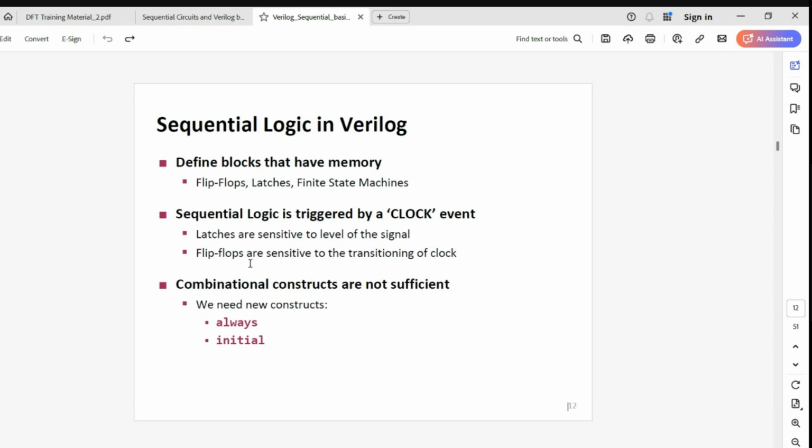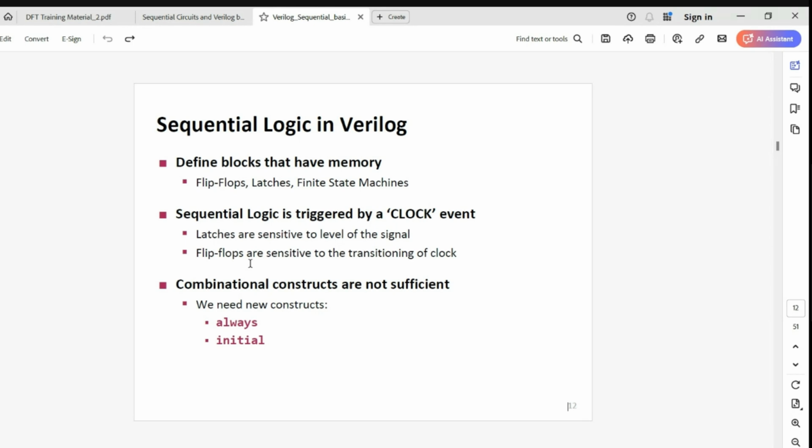Clocks will come when you have memories. So for a sequential element, the sequence can happen through finite state machines, or you need a clock or reset for that. That is only possible when you have flip-flops and latches. So sequential logic is something which has flip-flops, latches, or finite state machines.